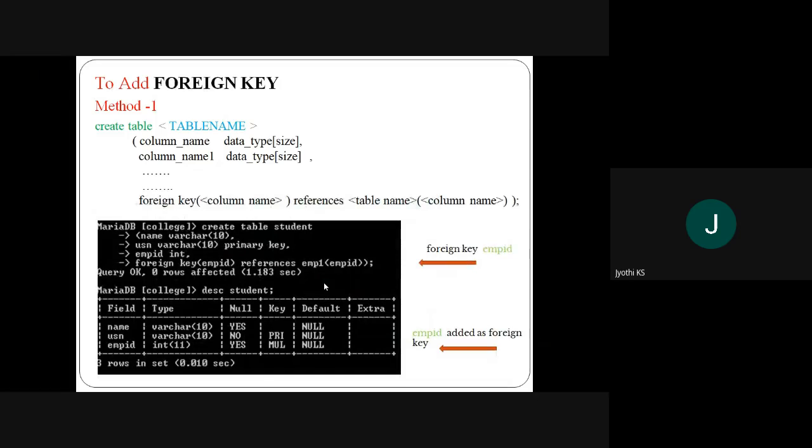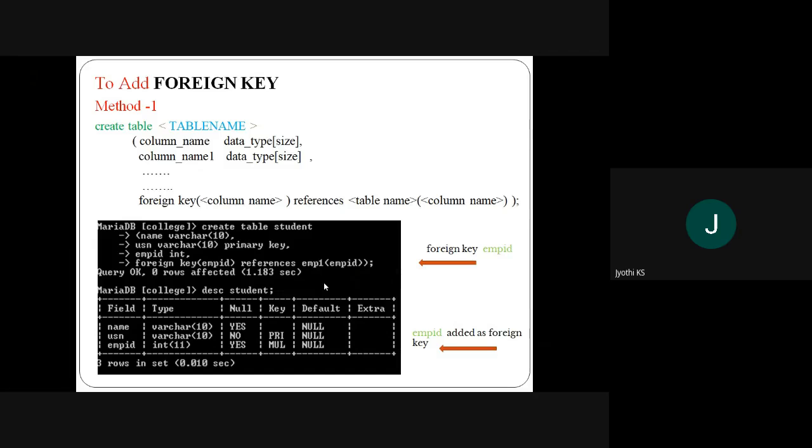So foreign key means whenever the values of one table will be referring to the values of the other table, we say it is a referential integrity or foreign key constraint. So we should say which field of the particular table is referring to which field of the other table, where you can club the data from multiple tables using primary key and foreign key.